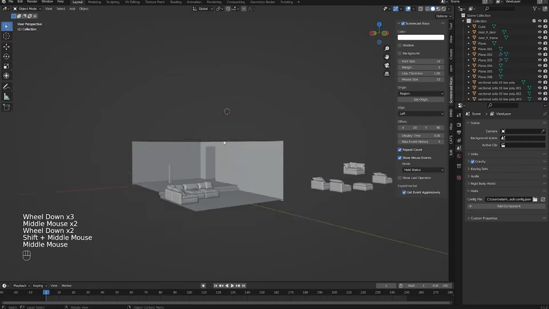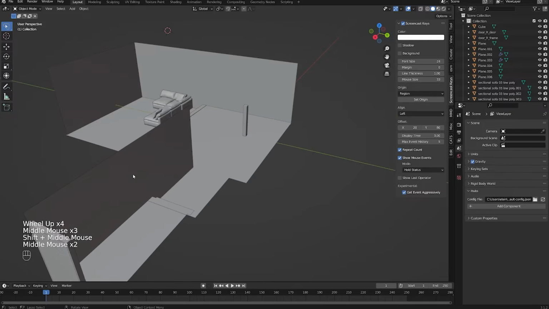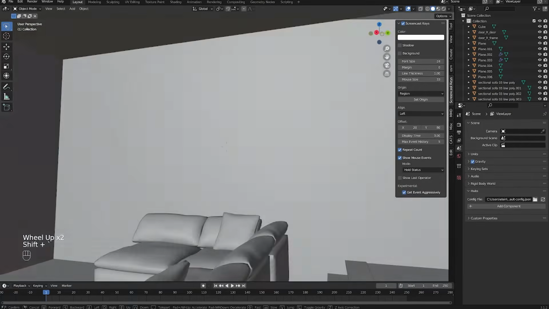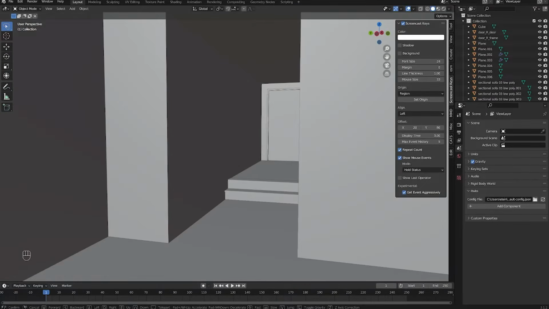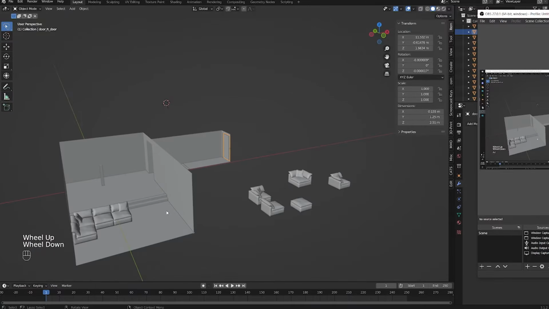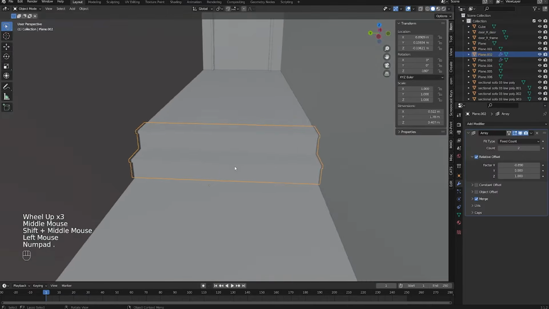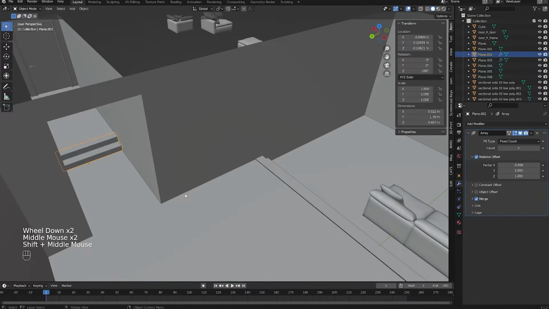So now I can kind of see inside this room. It's a bit easier for me to maneuver around Blender. I think I can see what's going on a bit better. And if I come into the room and walk around, you can see that it is an enclosed room with all the walls facing the appropriate direction. So we have a room here, and this, hypothetically, could be good enough for VRChat, but it's not good enough for me. So we're going to go in here and add a bit more detail.